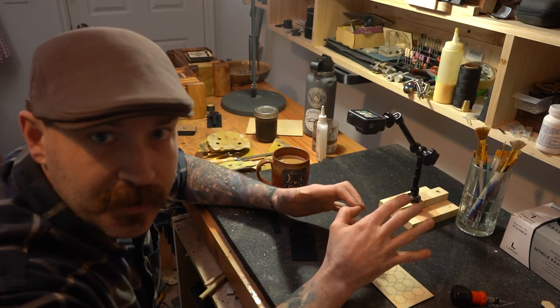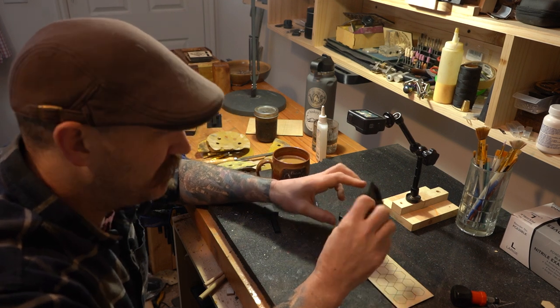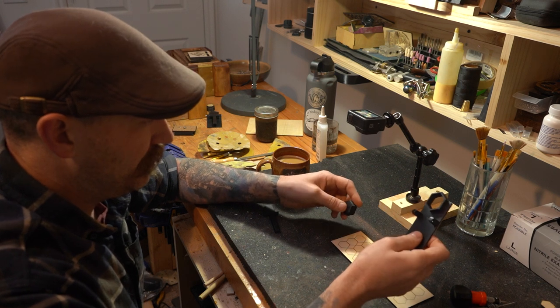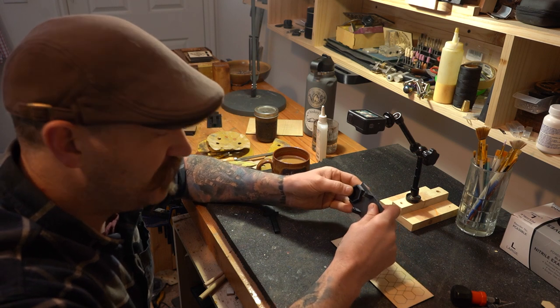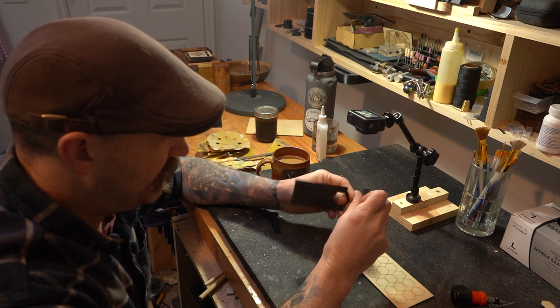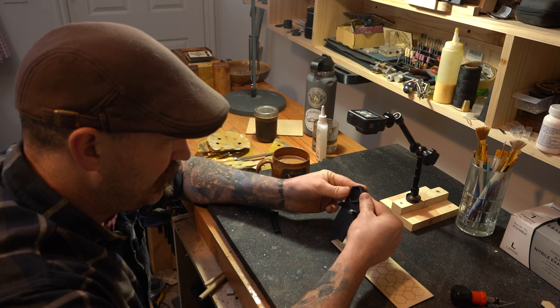Okay, so now that we've got these pieces designed and 3D printed, we need to check to make sure that what we're doing is going to work. And I already know I'm going to have one problem. Problem being, this fits snug, too snug. So I am going to sand down the sides to get this thing to fit perfectly.